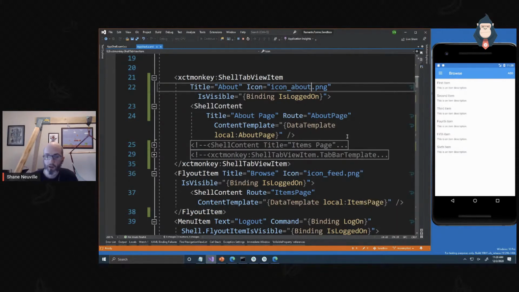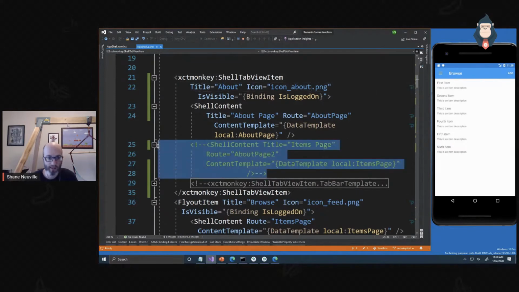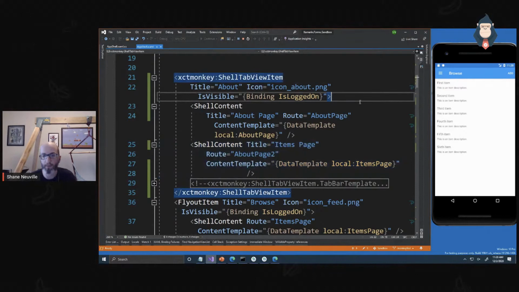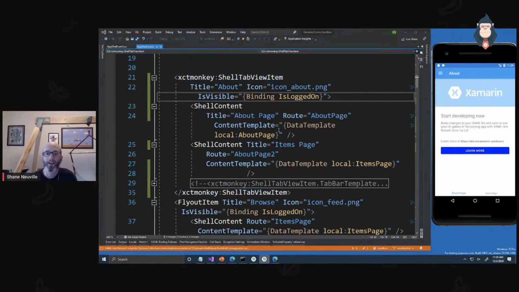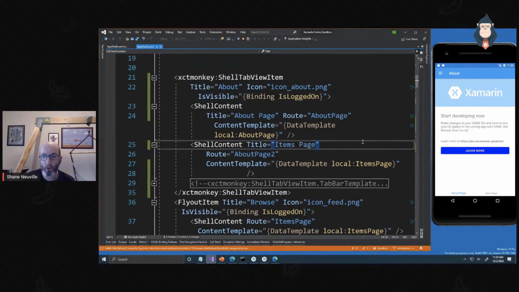All right, so let's spruce this up a little bit. So first, let's take this. All this is really doing here is adding a bottom tab for the page, which should show up soon. Did hot reload just get disconnected? Oh, wait, I'm on the wrong page. There it is. All right, so there is the items page. Cool. All right, so here's your normal tabs, okay?